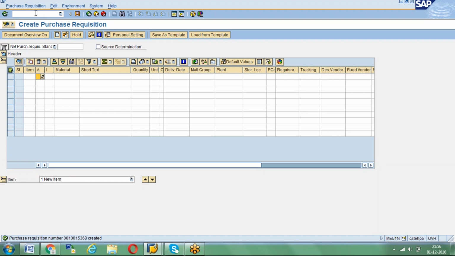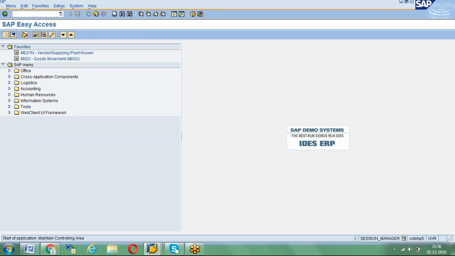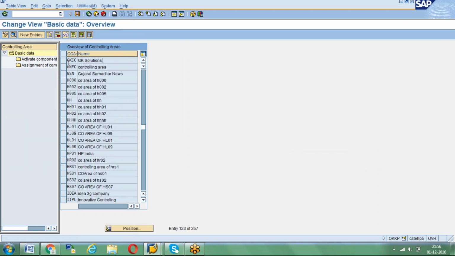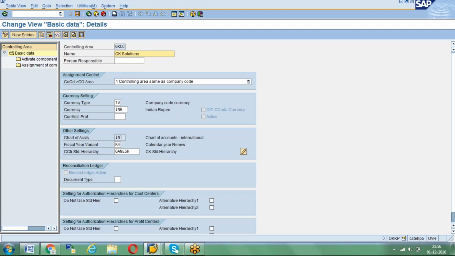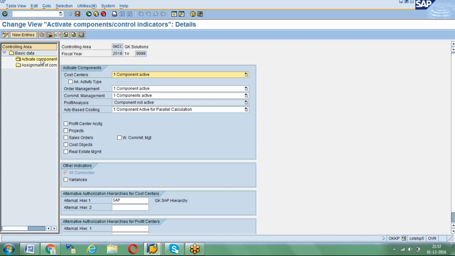When you create a cost center, you may get some requirement of hierarchy. If you go to OKKP, it is for maintaining the controlling area. When you maintain the controlling area, in this step, for example, if I take my controlling area and go to display, here the cost center hierarchy is required. We can maintain different kinds of hierarchy. For the first time to create a cost center, we create some main or standard hierarchy, give it some name, and save it. We don't do anything else. And this activating of components, we have to do it. We have to assign the company code and all components have to be active. This activity we have to do for inventory management.